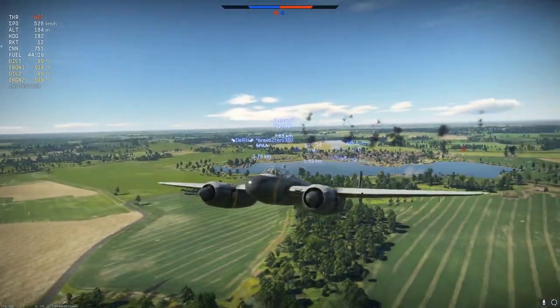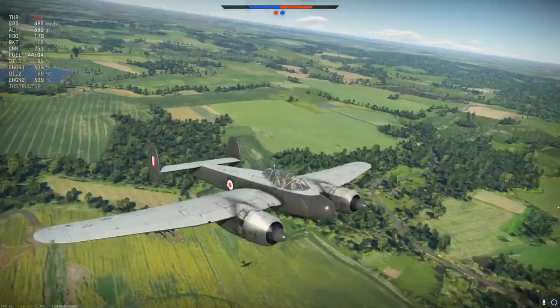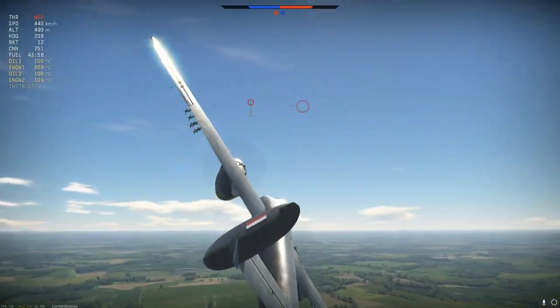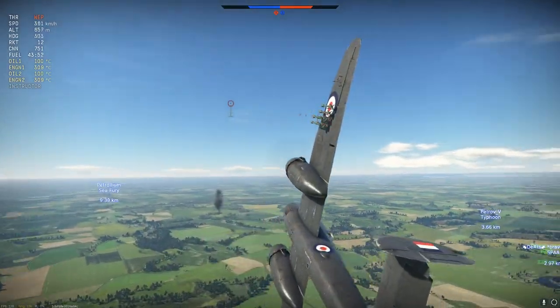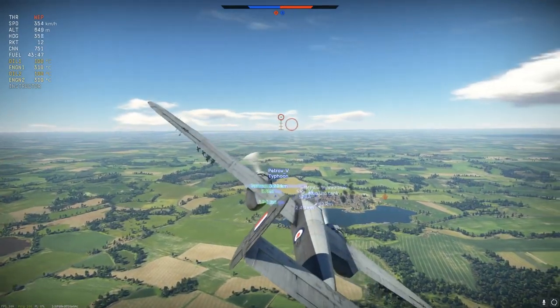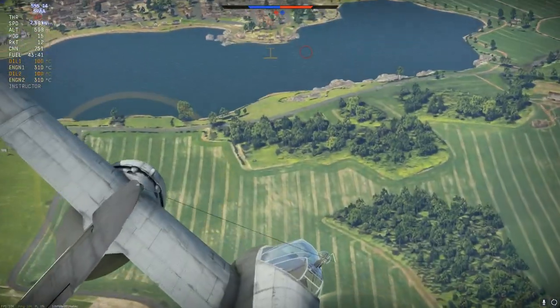So what we have here is a plane that has a huge wingspan with rockets on almost the very ends of them. So even though we have 16 rockets, we really only have 8 because we're going to have to aim with one wing now. I wonder if this anti-air will chill with shooting at me, because he's doing a great job. He's kind of spooking me out.